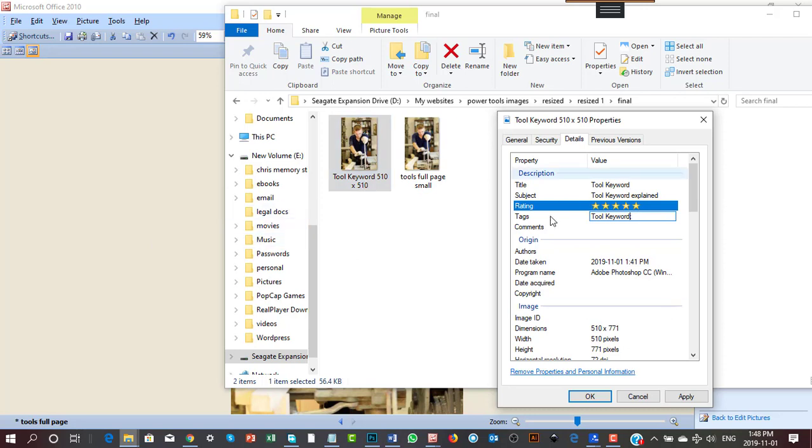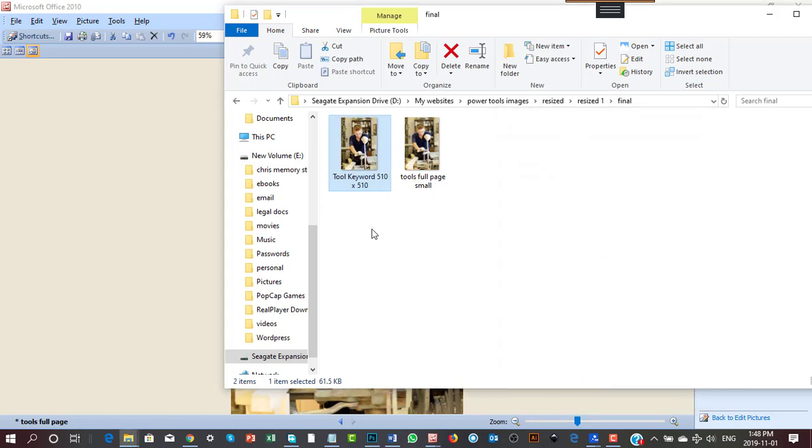But the one on my desktop gets the whole procedure, all of this: comments, tags, a URL in here, a decent description, and I click apply, and I click OK, and I've now got an image that's safe to put onto my website. And that's it.